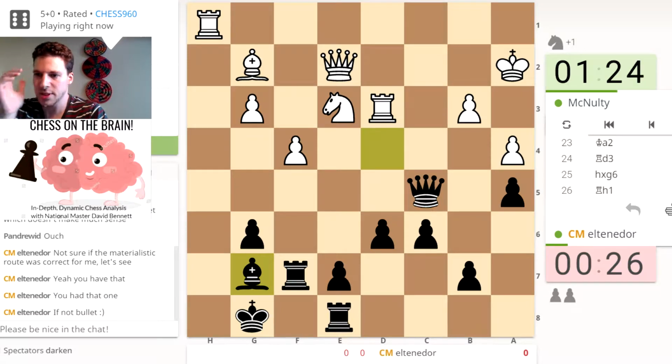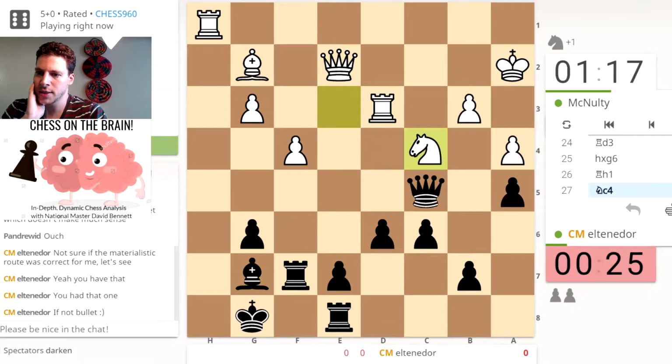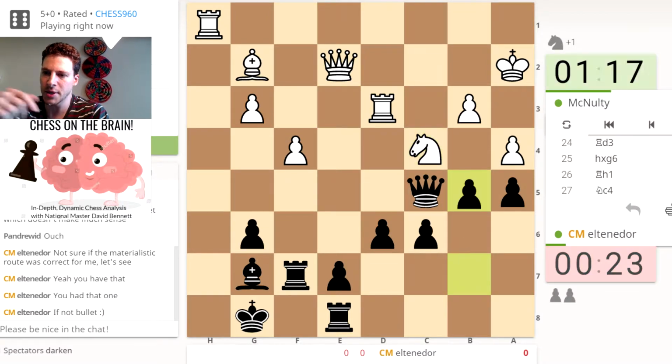Because the bishop just covers the king, so it buys me some time. Now what? I think I want b5. Yeah, just go b5. Okay, now we hit it with initiative. Oh, they have knight takes d6. Do I just ignore it? I think so. I think I just keep going, you know?